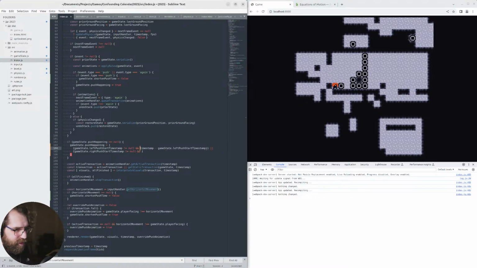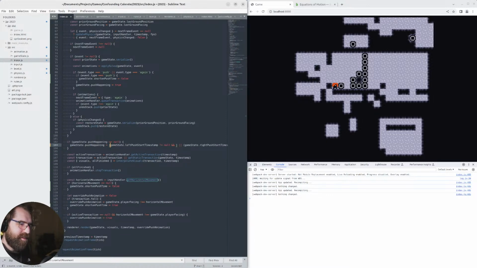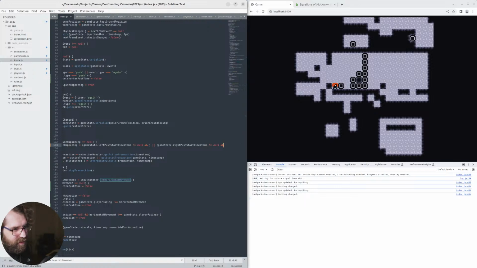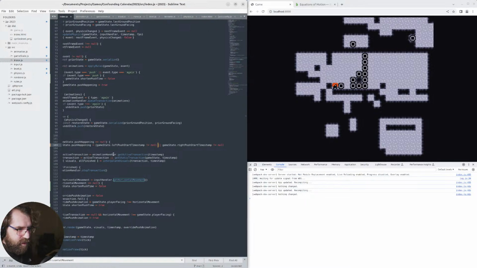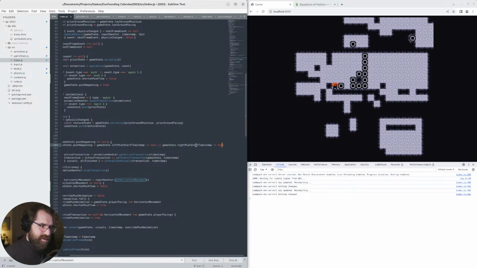So why is that not equivalent? That's not equivalent because I don't want to set it to false in all of those cases, I think is the thing. So right now I'm saying if a push is happening, the push is happening, right? But I actually want to say if a... So wait, why is it an issue if I do what I just did?